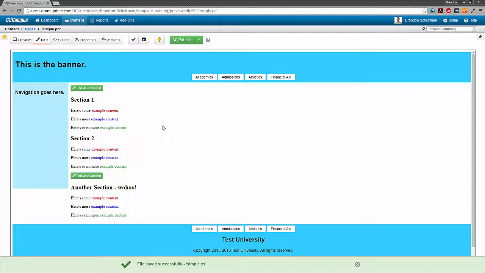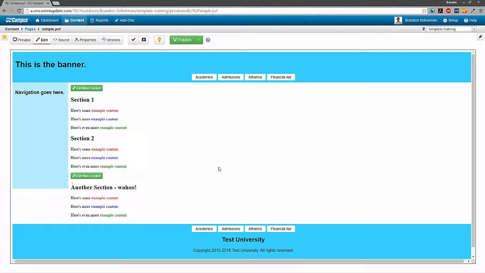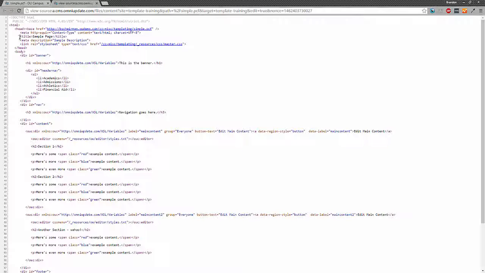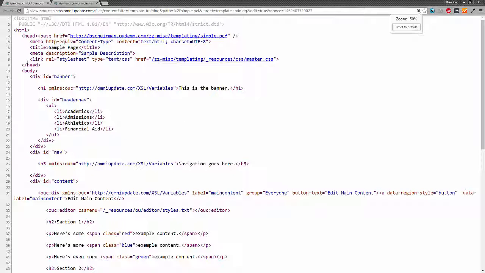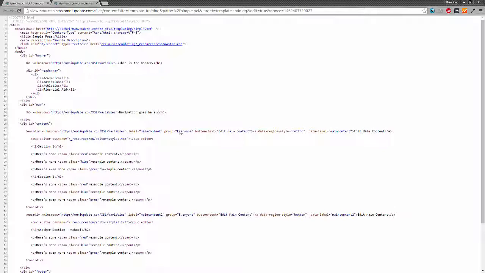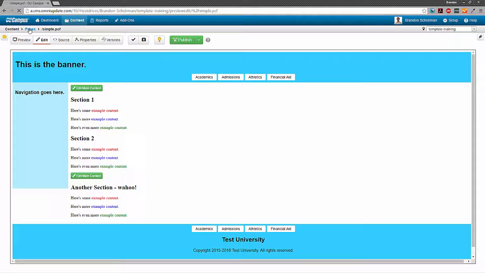So we go to simple PCF. Obviously this is just metadata, so we're not seeing any functional change here. If we view the source, we can see up here, might be a little hard to see, let's zoom in. We've got our title, sample page, and then there's our meta description, our sample description. And if I wanted to, I could change that up to make it different through my page properties if I needed to. So now let's go back into the XSL and let's get our two custom page parameters to be displayed on our page as well.